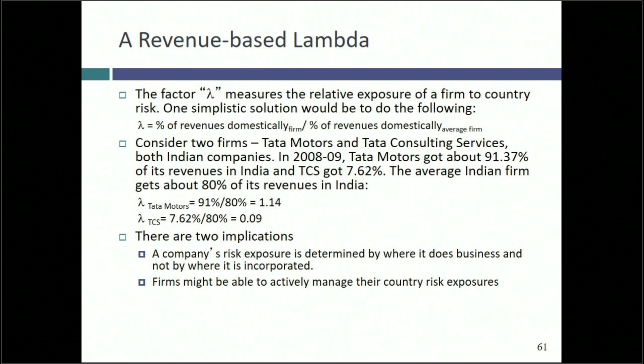So this is the third approach: risk-free rate plus beta times mature market premium plus lambda times country risk, but it's built entirely on revenues. What I'm trying to do with this approach is say some companies are more exposed, so lambda becomes a measure of how exposed my company is to country risk relative to the average company in the country. So if you produce exactly 80% of your revenues in India, I treat you as having a lambda of 1, as exposed as the typical company. Well below 80, you're less exposed; over 80, more exposed. Okay?